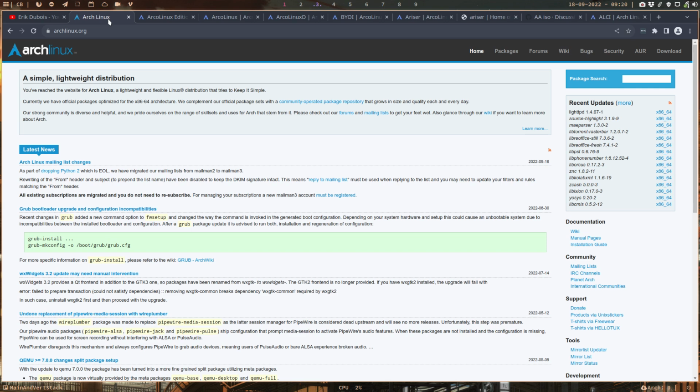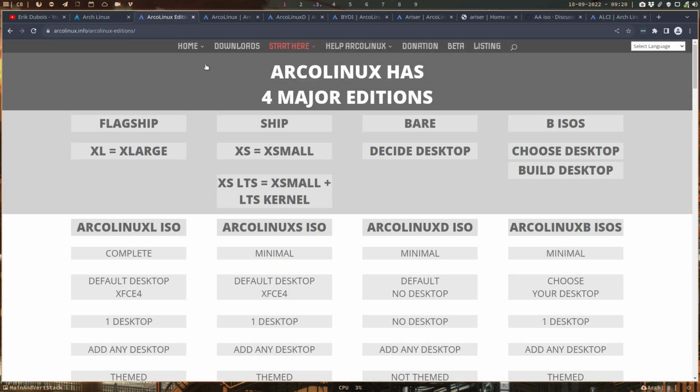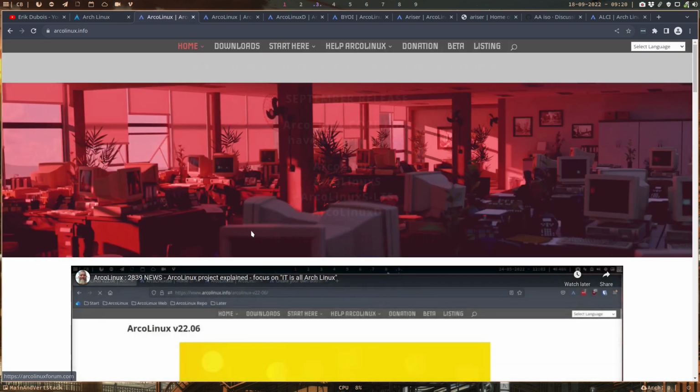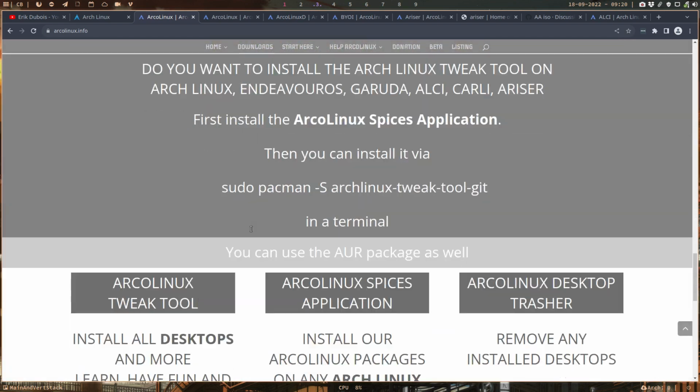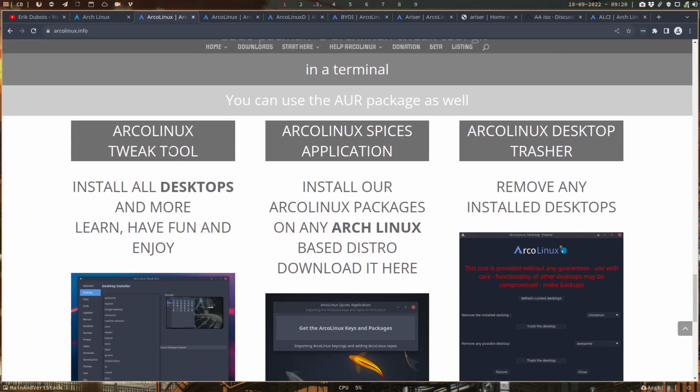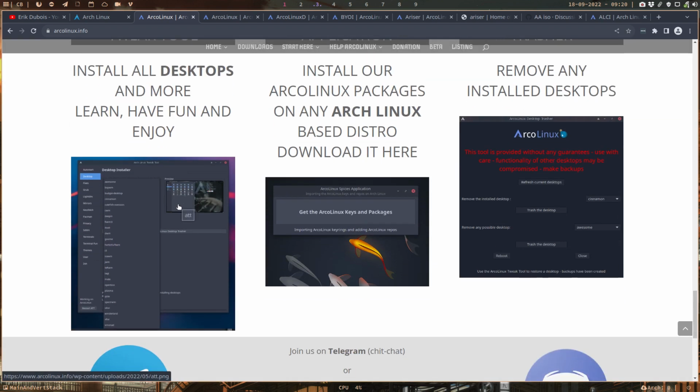We have a tool which is interesting to talk about, and the tool is called the Arch Linux Tweak Tool. It's down here. So Arch Linux Tweak Tool, we should change the name here. And it's basically ready for, at this point in time, 15 Arch Linux based distros. And that's the fun. Once you start learning ArcoLinux, just stick to it and learn and learn and learn.